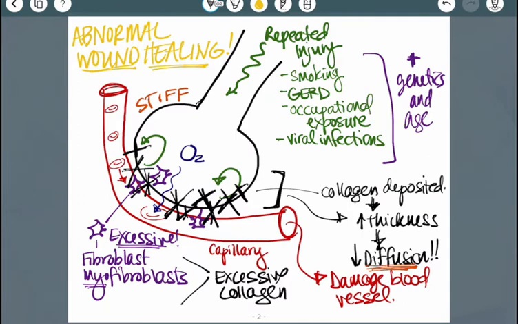Again, we're leading with the story, and then we're going to go through all the different things our lungs do, and we're going to relate it back to this story. And it will help if you can remember that fibrosis is a dry disease. There's no edema. There's no fluid accumulating in the lung. And the excessive deposition of collagen makes the lung stiff, very hard to get air in, and thickens the barrier to diffusion.